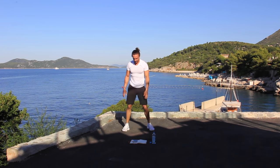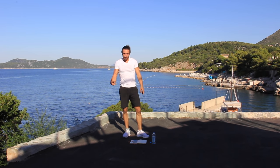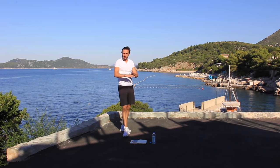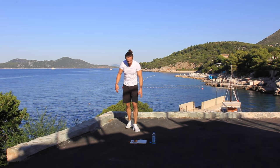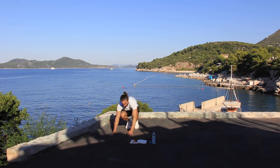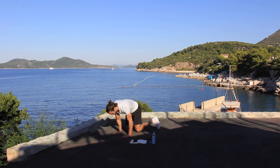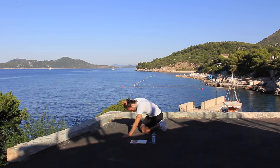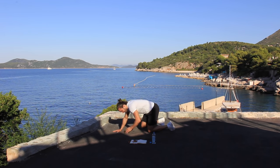Right, we've got another, oh, that's it. Woo, done. So we're doing the knee press ups and the slow mountain climbers and we're done. You've smashed your workout for the day and you're a winner. Right, so press ups. Let's go from the side a little bit. Ow, I'm bringing knee pads next time.